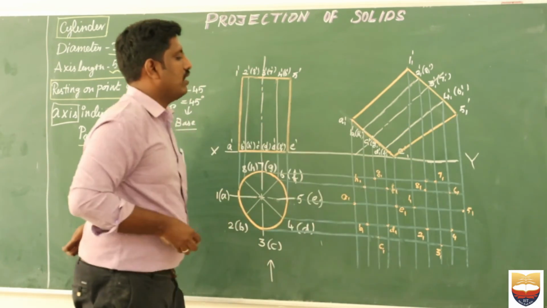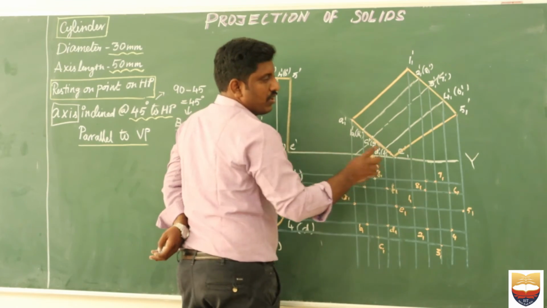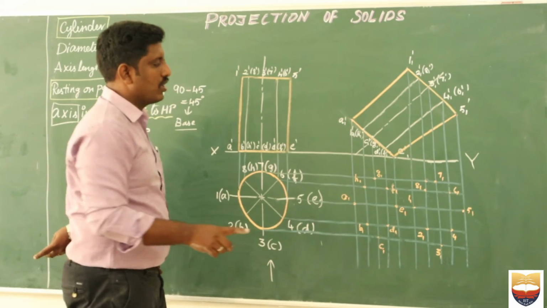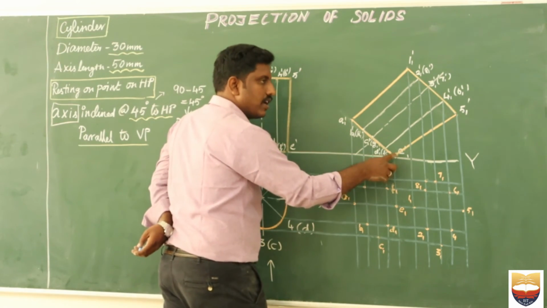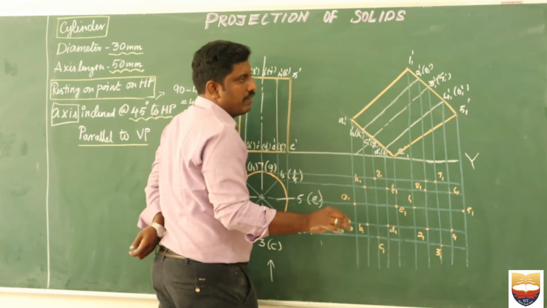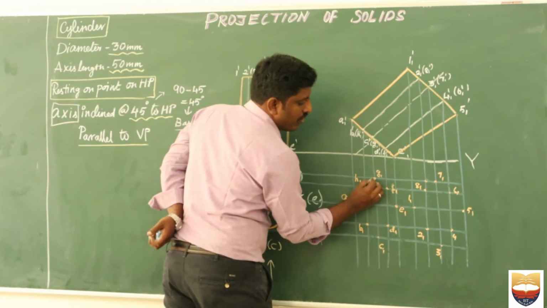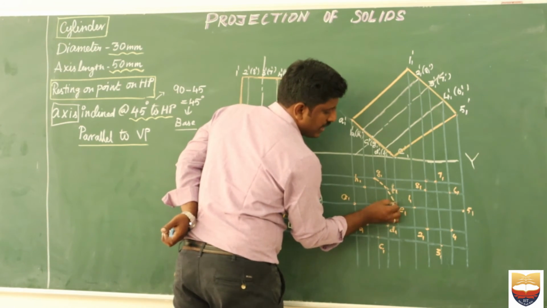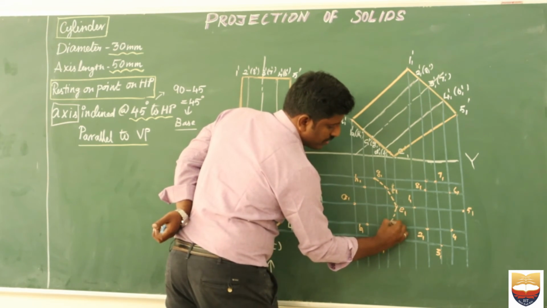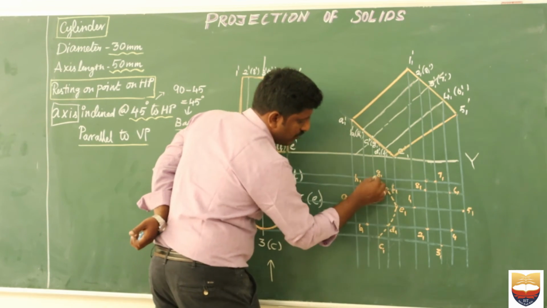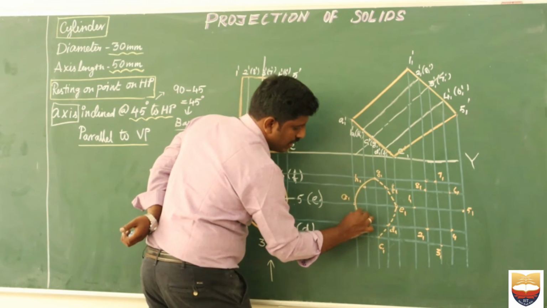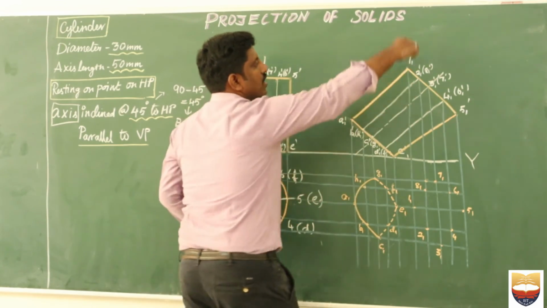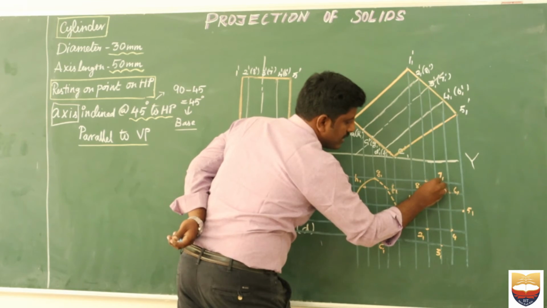So obviously you know that here a corner is resting. You don't mix up with your prism and a pyramid. In case of a cylinder and a cone, you see here a corner may rest, a side may rest. So basically a corner only will be resting. If E is resting, from E to G, you can see here, from E to G, it should be a hidden line. You can use your French curve, which is available along with your set square, and you try to complete the diagram. And if I look from the top, I can see the entire circle.